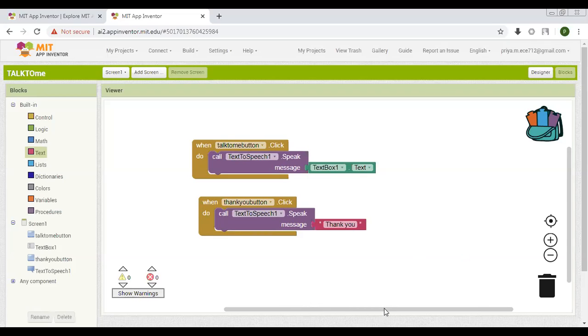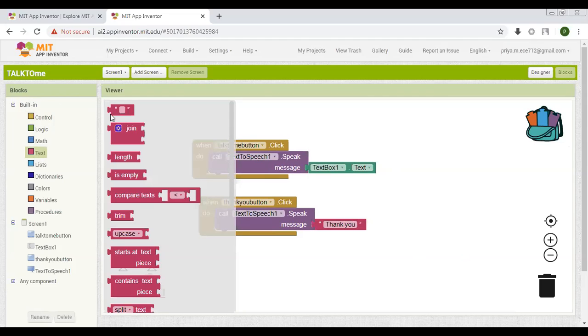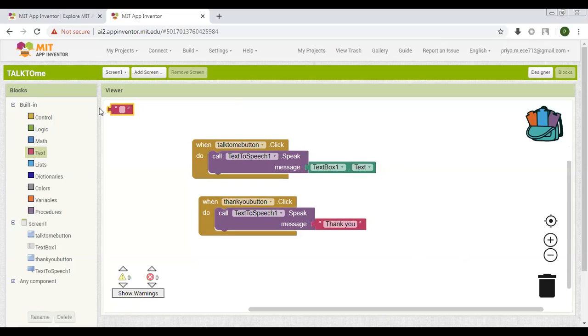Can you please repeat how to get the thank you? Click on the text under the built-in blocks. The very first, you can find an empty text string component, right? Yeah. Drag and connect it to the purple block. And inside it, type thank you.